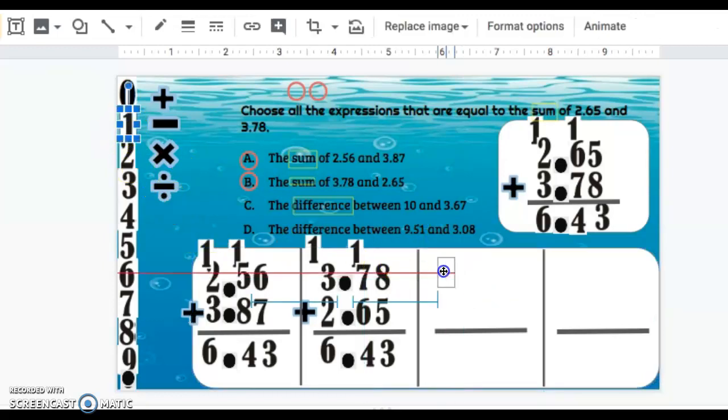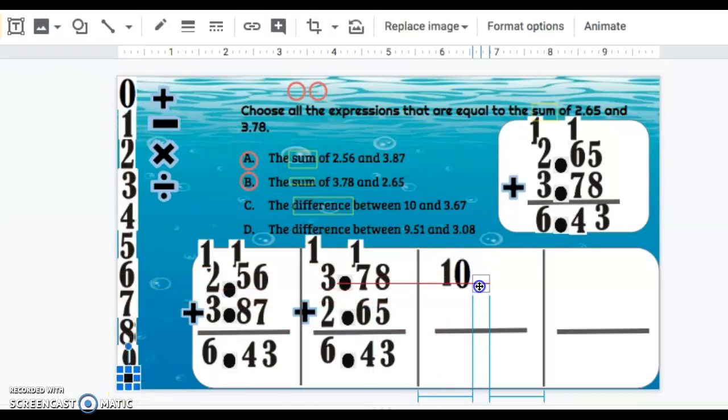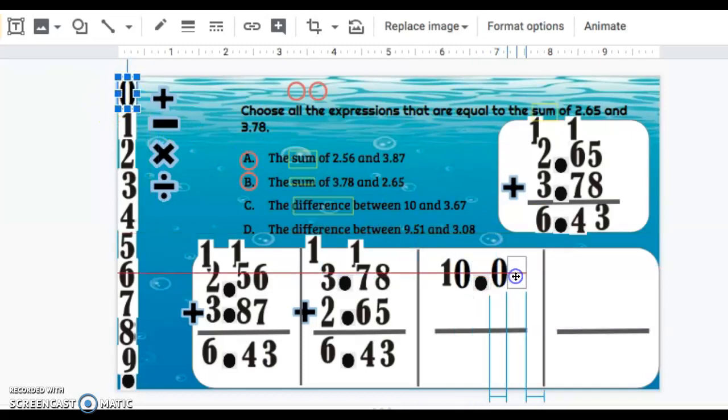So we're going to start with 10. Now, this is our first time seeing a whole number in fluency. We want to make sure that with a whole number, the decimal point is always after the number. So you put that number down and then you always put a dot after it and use your filler, which we talked about. A filler is a placeholder, which is 0. So I always put 2 zeros just to be safe. You can always add more, or you don't need to add 2, you can add 1, but we're always going to add 2, and if I need to add more, I can.